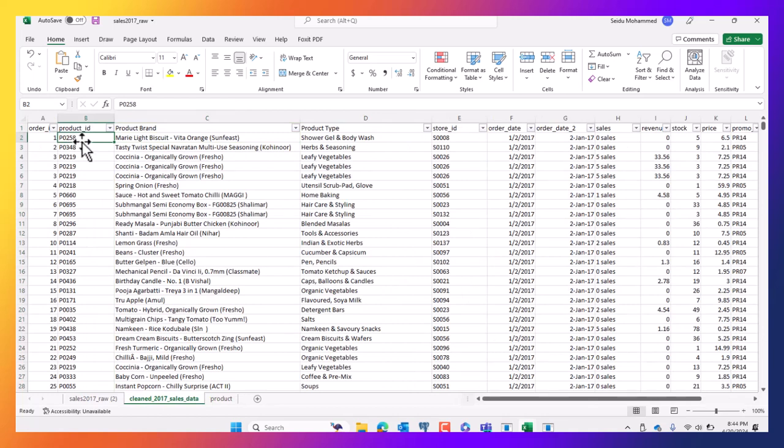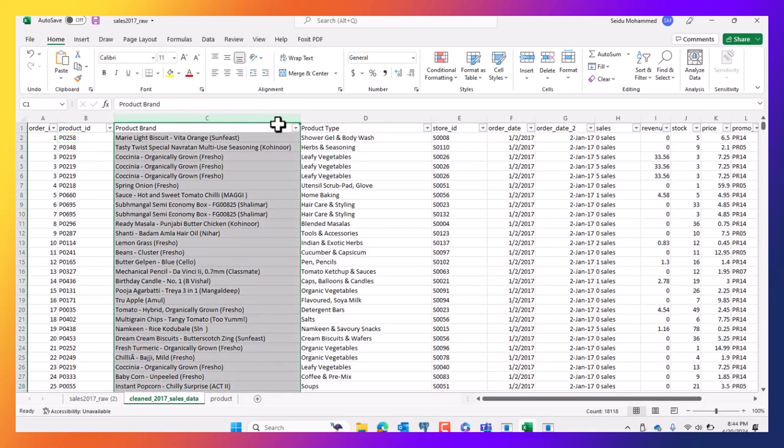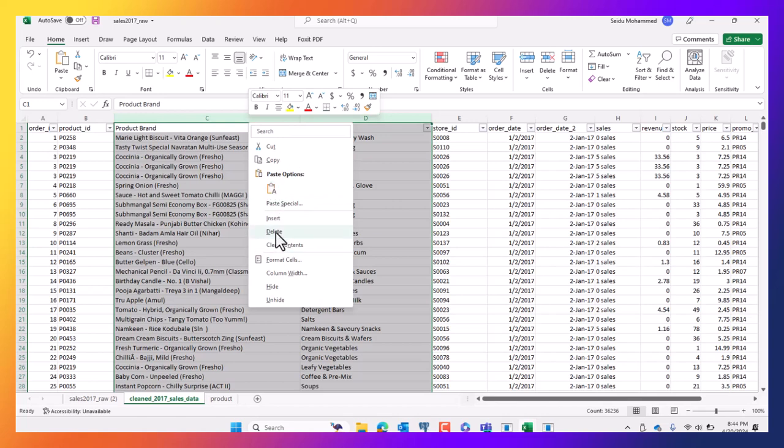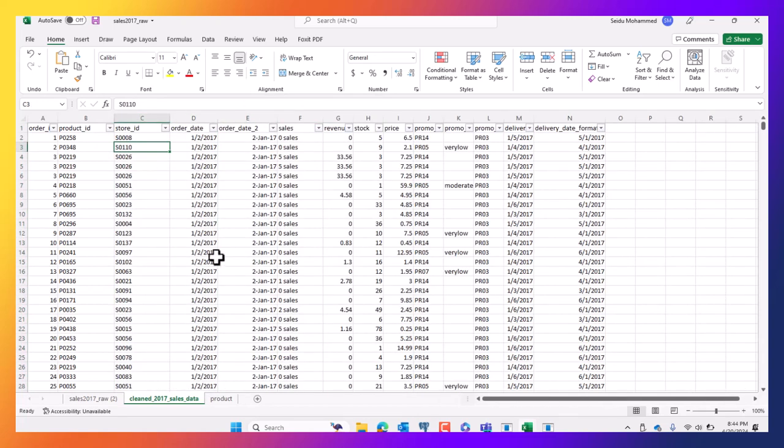But before that, these brands weren't in the sales data. These ones weren't here, so I'll delete them. They are not here. You have the sales data, all you have is the product ID and other things here.